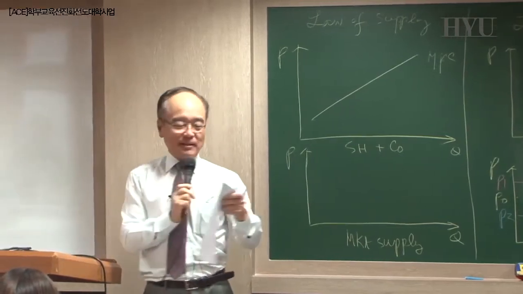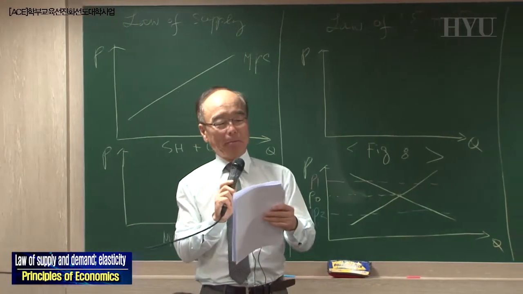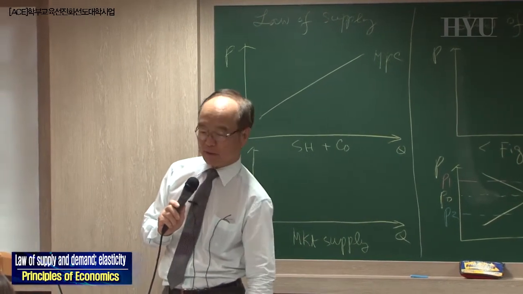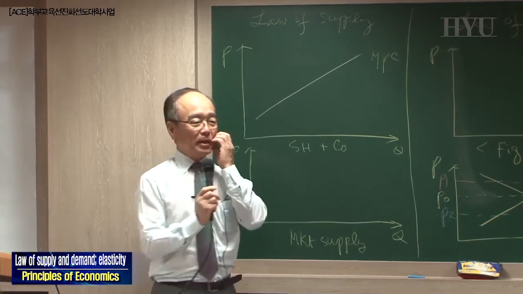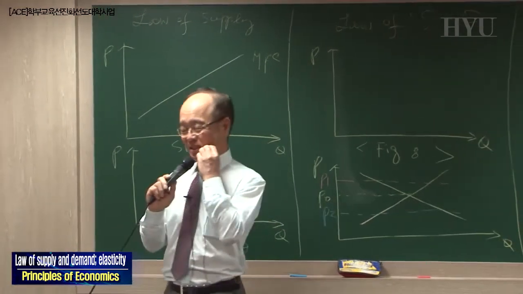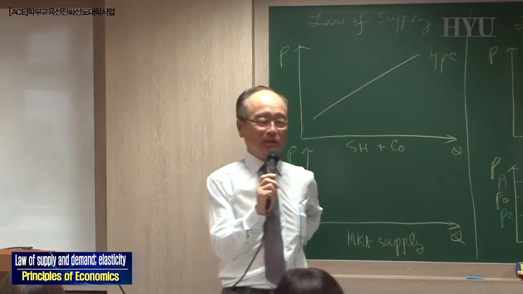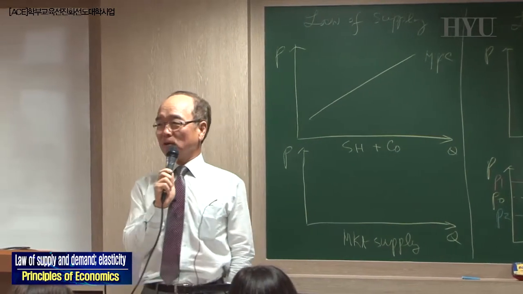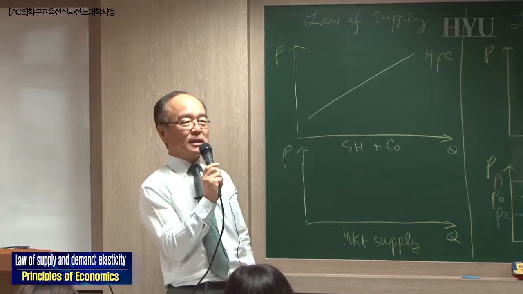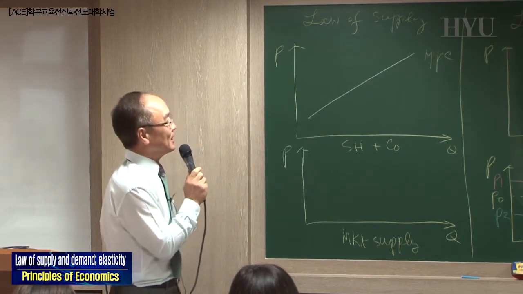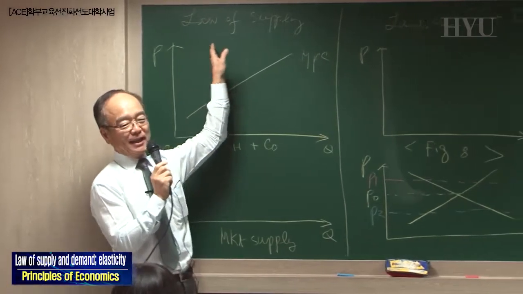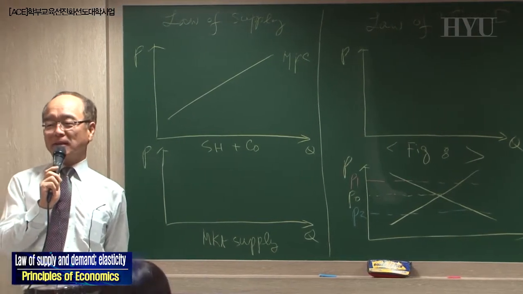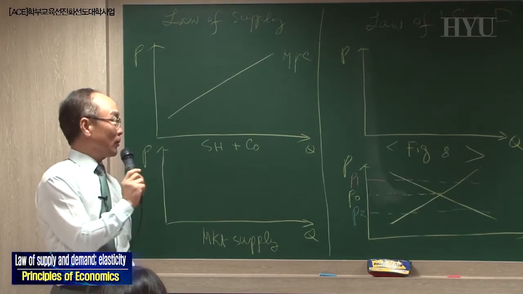Let's get started. Let's start from the top of page 6, I guess. Okay. Monday we discussed how the demand curve for individual as well as the market is defined. Now we are going to discuss how supply curve is defined, law of supply. So please look at the first panel of the green board.